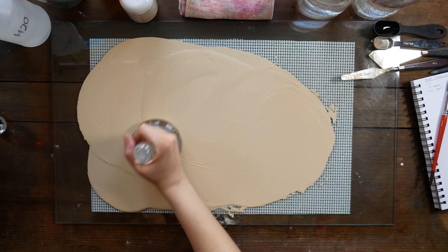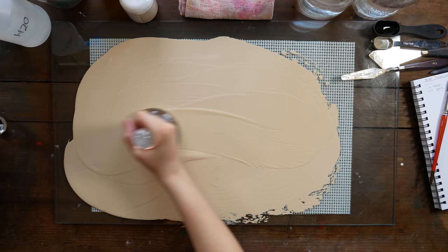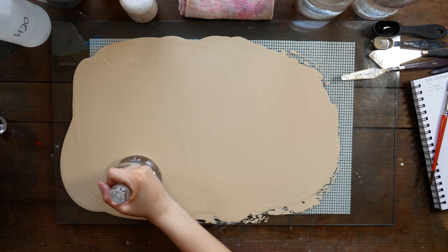Gum arabic is a water-soluble substance, which is what allows it to be reactivated after it dries. I've also added honey and glycerin to my paints to make them re-wet easier and also to keep them from cracking as all of that water evaporates and the paints dry in pans. The other big tools you're going to see me use include this giant glass slab, which has been lightly sanded to make the surface a little more abrasive, and also the glass muller, which is the tool you've been seeing me swirl all over the top of this paint.